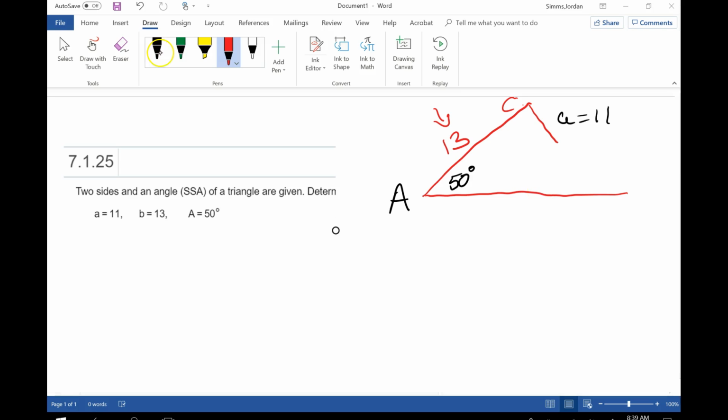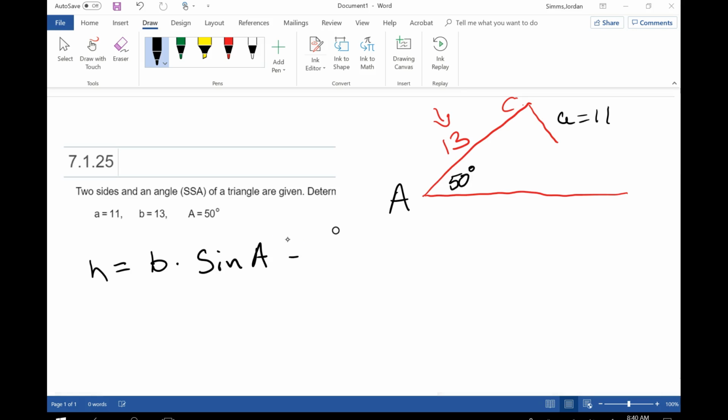Next thing we're going to do is compute the height. So we've got to figure out what the situation is here. Is this one triangle? What's going on here? And the height is found by multiplying b times the sine of A. And where that comes from, if we imagine we just draw a nice straight line straight down here and make a right triangle, this is just a rearrangement of the sine, right? Sine of 50 is opposite over hypotenuse, and if we rearrange that, we're going to have the sine of 50 times b, times 13. So that's all that is. We're just using our good old SOH, right? Sine is opposite over hypotenuse.